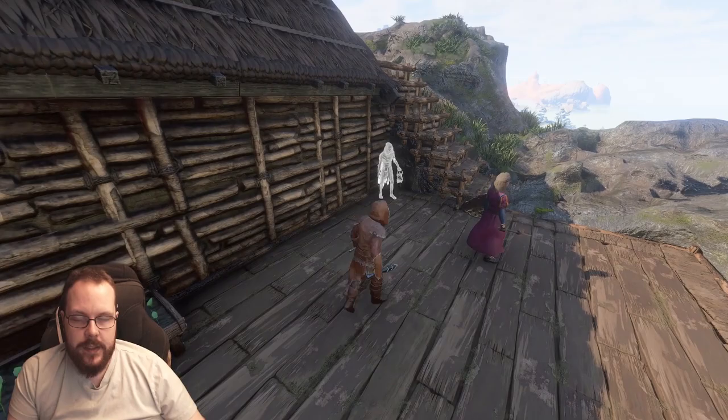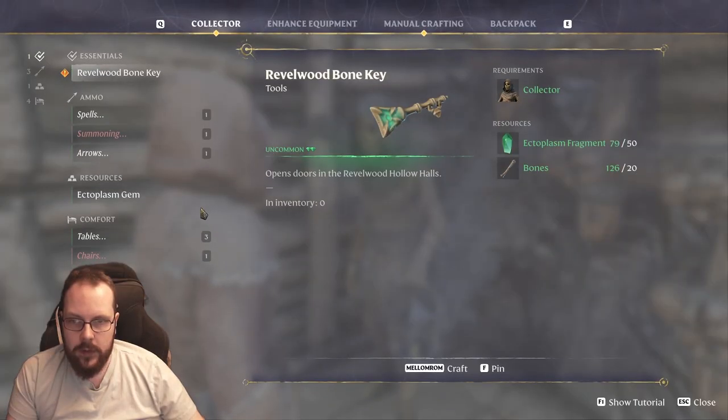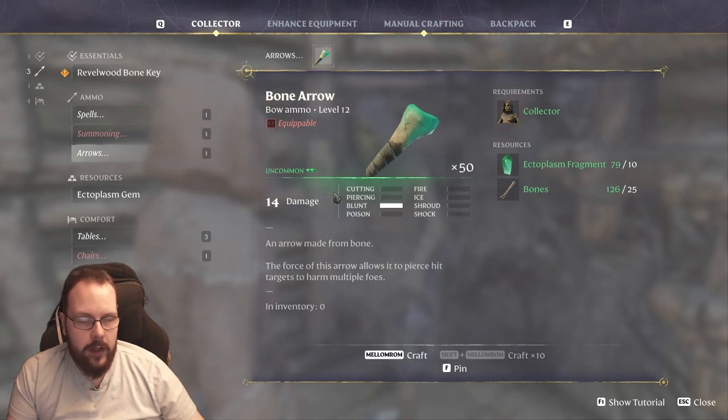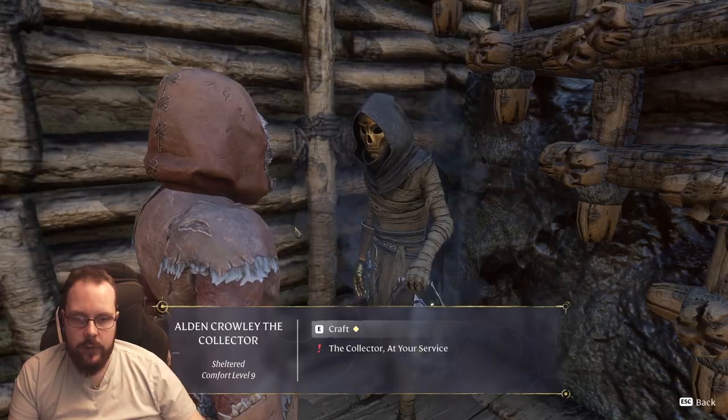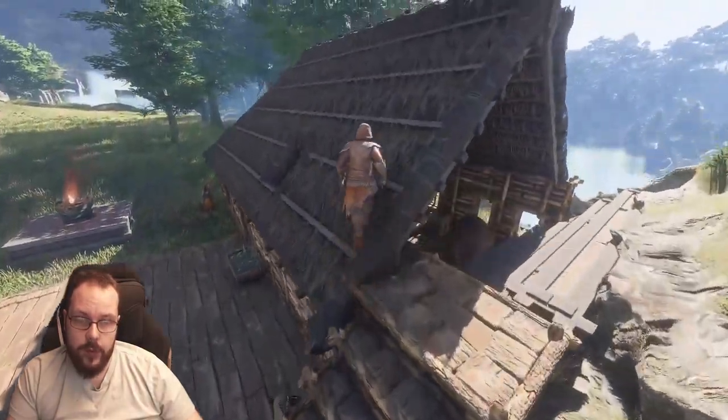Okay, my wife is placing Holden right under the stairs. Yes, so the collector's at your service, then we can make the key, some summoning, and the arrows. I'm gonna need a couple of arrows. But not bad, not bad at all. Me and the wife defeated the first Hollow Halls.